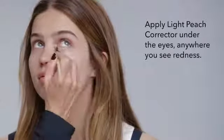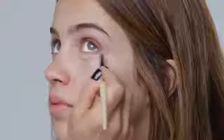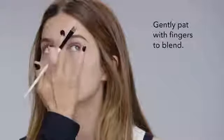It goes under the eyes, gets rid of the redness, any kind of discoloration. Apply it on the inner corner of the eye. Use your finger to gently tap to blend it in.